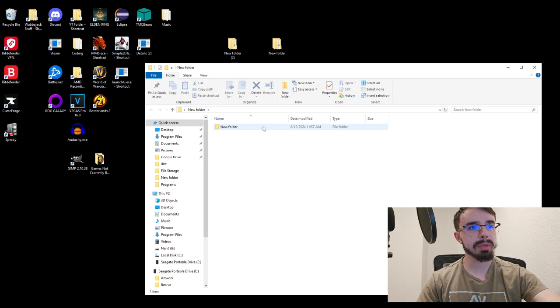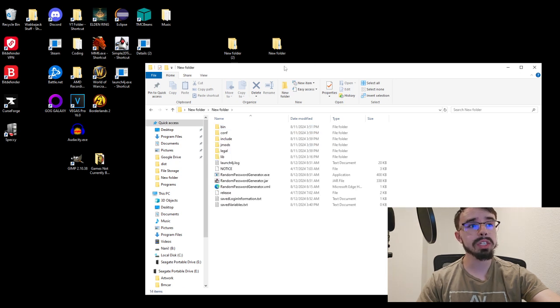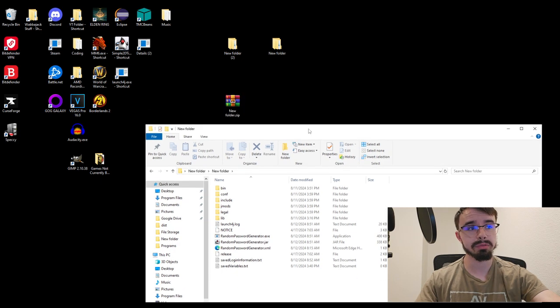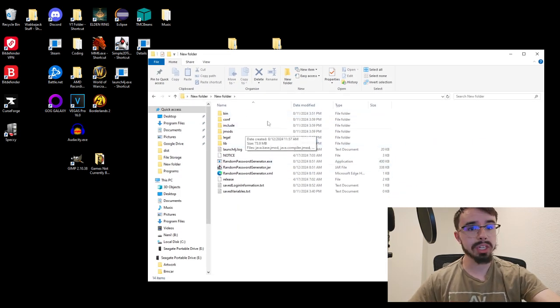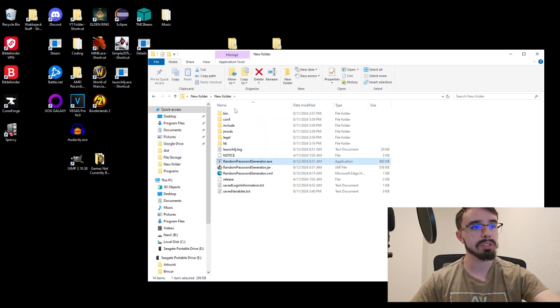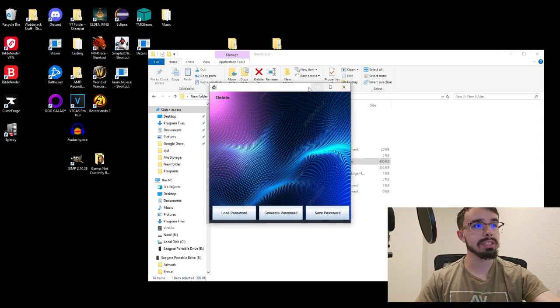Okay, and now that it's been extracted here, you just jump in. You will need to extract it. If you don't, it will not work properly. It cannot stay in the zip folder. So once you've extracted it, do not change anything in here. If you, for instance, move this out of the folder or something else, it's very likely to give you an error and no longer work. So just make sure it all stays in here. All you're going to use is the .exe.